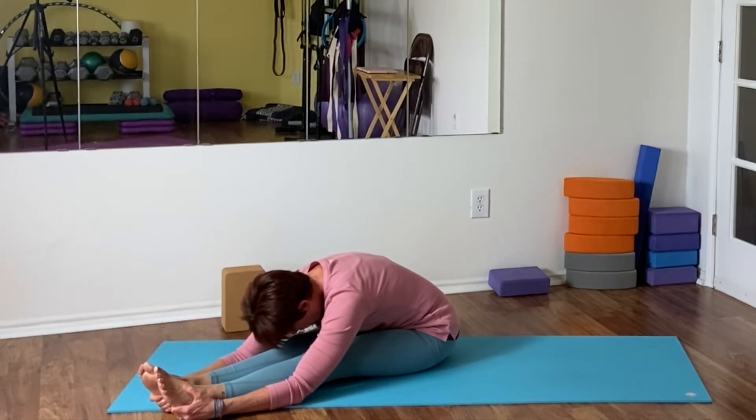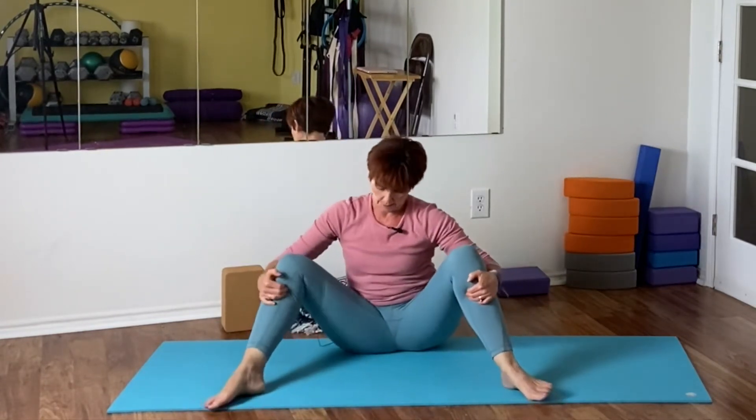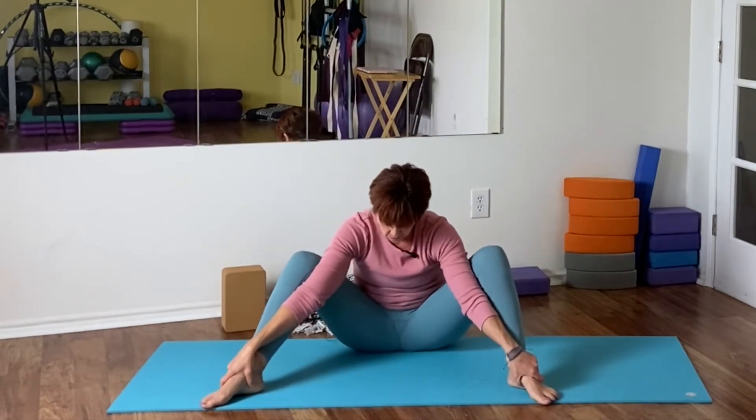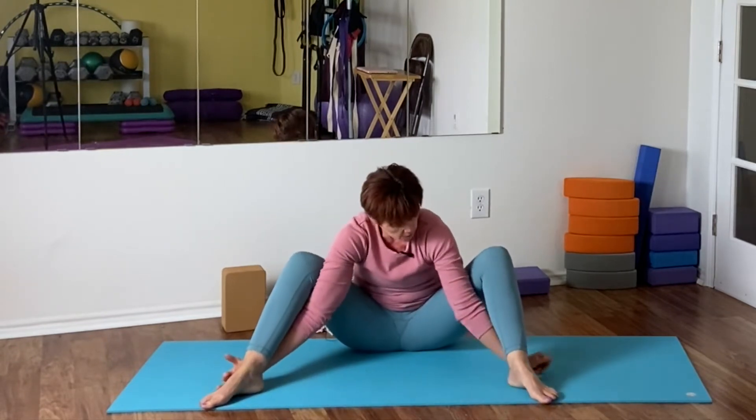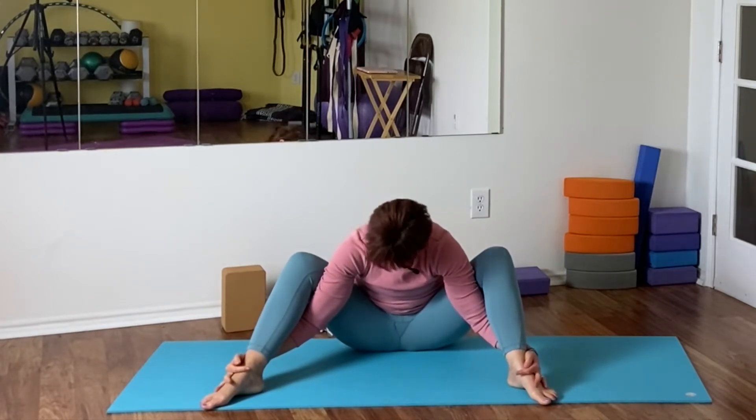Breathing in and out through the nose, or into the nose and out through the mouth. Coming back up, switching over to the other side - stretching here first in the center a little bit, opening the hips. It's kind of like a spider position, holding onto your ankles or bringing your arms under your legs. Find a comfortable way, just letting your head relax - no strain in the neck and shoulders. Turn your head from side to side or just be still in the center. It's a wonderful way to get more mobility in your back and in your hips.